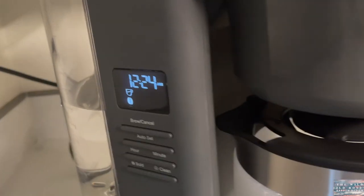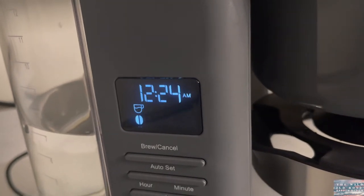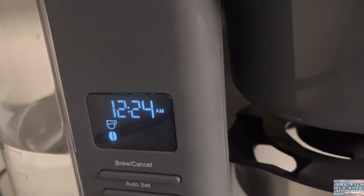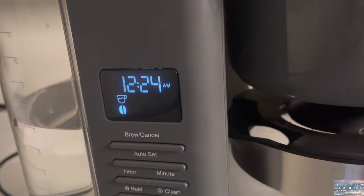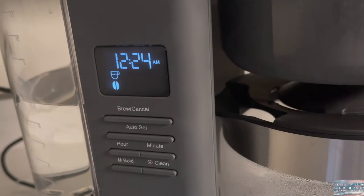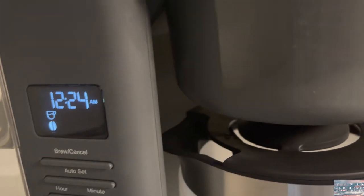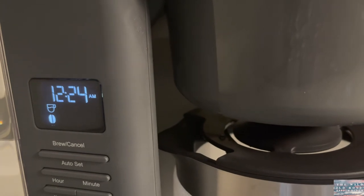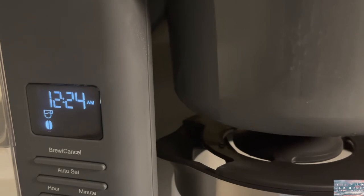And then it has these cute little icons over here, one showing that the coffee cup is brewing, and then you have your bold brew. You turn it off. And then the little timer that shows later on, the timer icon, well, that actually is to let you know it times itself down for the warming period. So it lets you know how long it's been sitting there. And it gives you up to 2 hours on the warming plate. But I've never seen that, and I totally dig that. I think it's super cool. Just on warm.